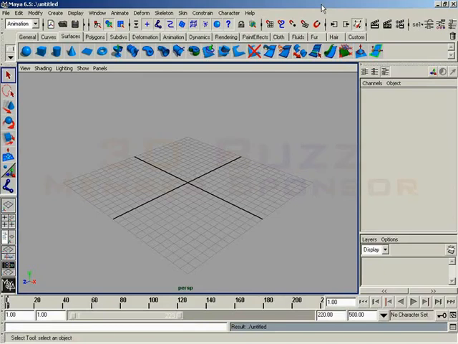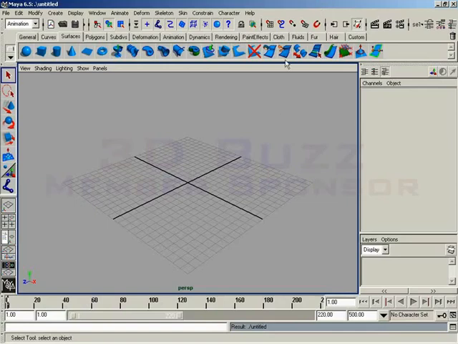Another reason that grouping is very important is when you start dealing with control rigs and you need to do some fancy things with pivot points. Keep in mind, every object has a single pivot point. By taking an object and grouping it to itself, or taking multiple objects and placing them in a group, you get the group's pivot point that you can then move to some other location as opposed to the center of the object. In effect, it's a lot like giving an object a second pivot point. So by doing that, you can give an object a new point in which transformations will occur. And that's really nice.